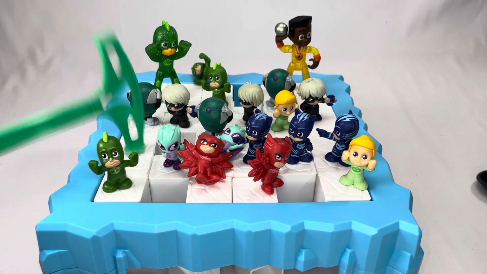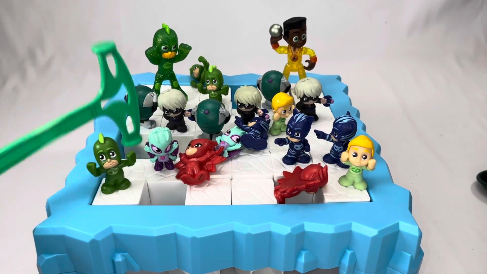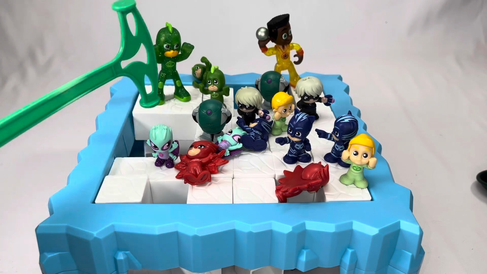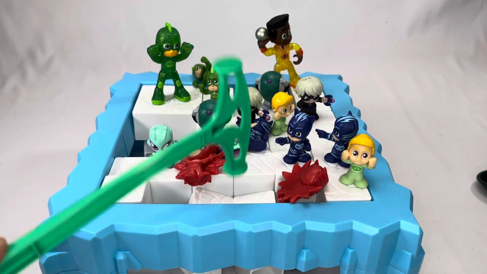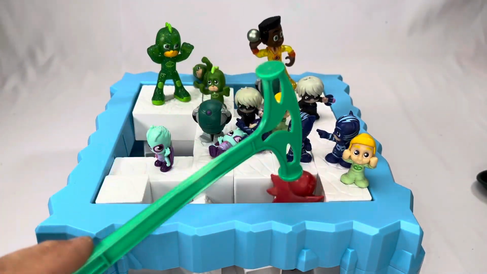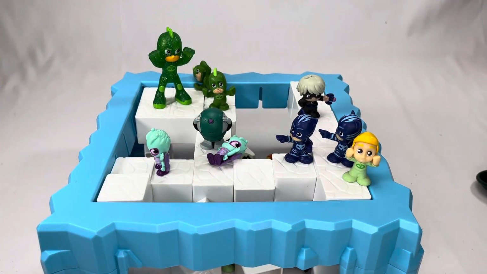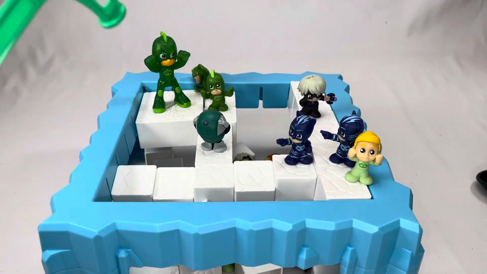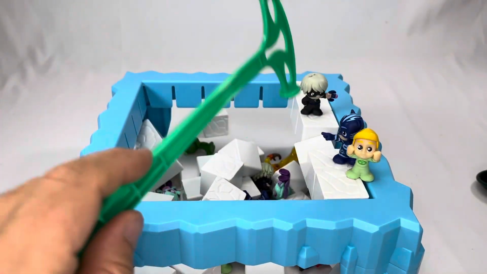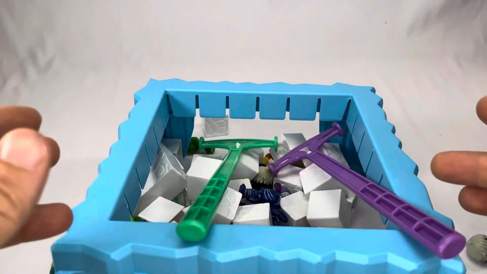Sorry, Mothie! Oh dear, oh, that was close, Owlette. Hold on. No, Luna Girl, Gecko, Robot! Owlette is hanging on by a thread. Oh, other Owlette fell, they both fell through. Newton Star, no! Mothie. No, everyone. Luna Girl, Catboy, and Greg are all that's left. Catboy, yay!